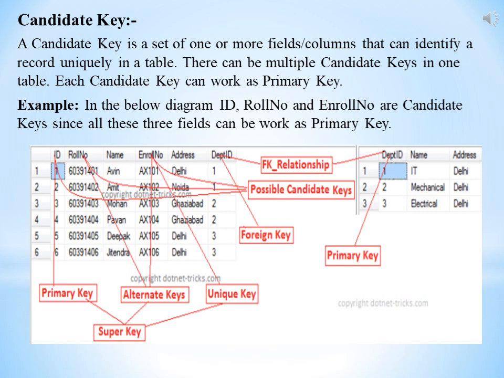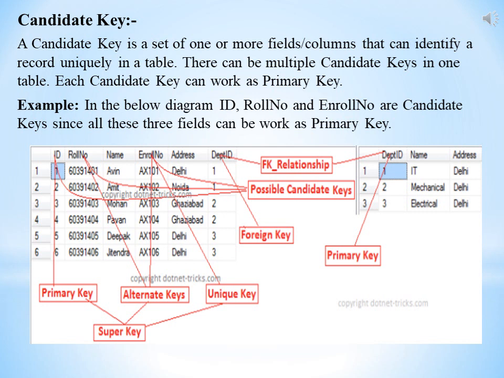For example, in the below diagram, the ID, roll number, and enrollment number are the candidate keys, since all these 3 keys can work as a primary key, and in a primary key, unique values are entered. So the candidate key is a set of one or more fields or columns that can identify a record uniquely in a table.